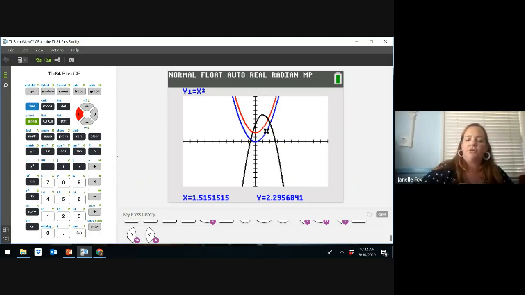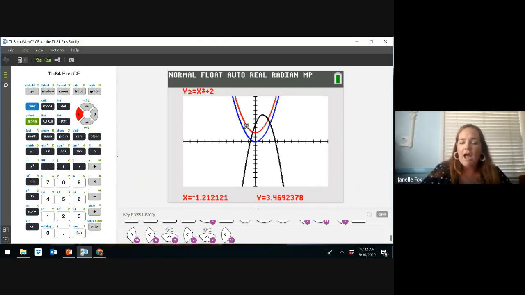So you'll notice on your screen that somewhere it's identifying that you are, in fact, on that first curve. It says Y1. Instead of using the side-to-side arrows, use the up and down arrows. So now I'm on curve number 3. Now I'm on curve number 2. You just use the up and down arrows to toggle between the graphs, and then the side to side arrows will move the cursor along whichever graph you are on. So good thing we practiced that.